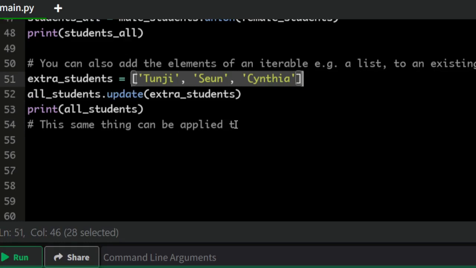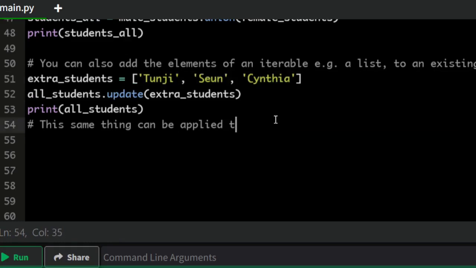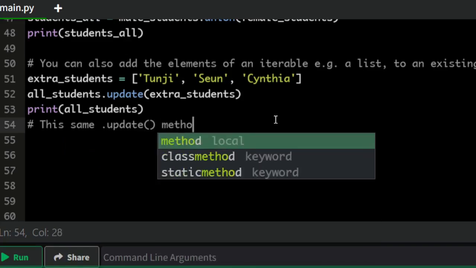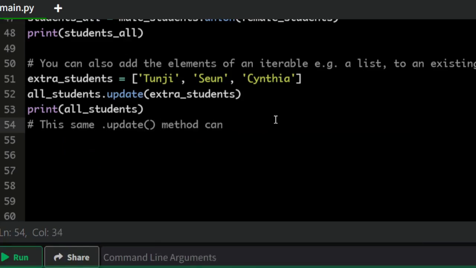All right, so this same dot update method can also be applied to a set. So let's say we have more students.